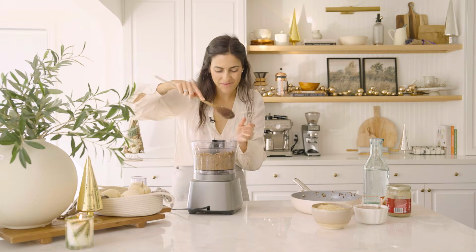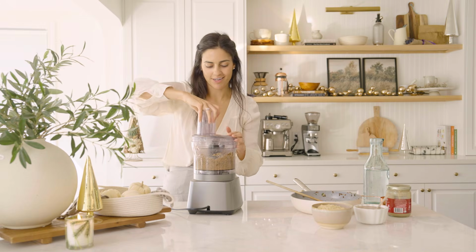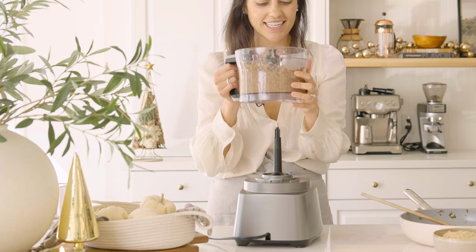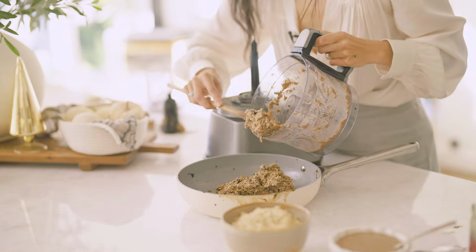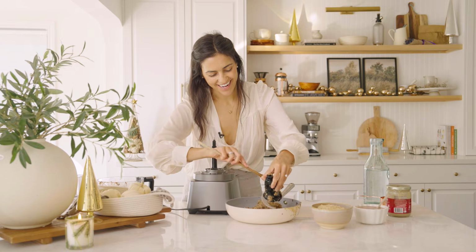I'm gonna do a little bit more. There's a couple pieces of onion in there that I want to pulverize. As you guys can see, this is a really nice, beautiful, meaty texture now. And so I'm gonna be adding this back to the skillet. There's a little bit on the blade. I wanna get every last little bit. I don't wanna be throwing any of it away.